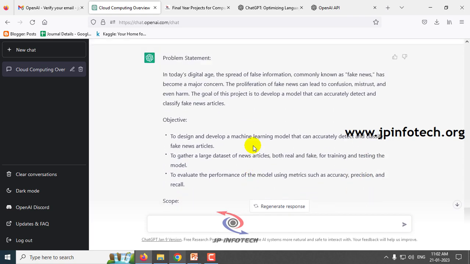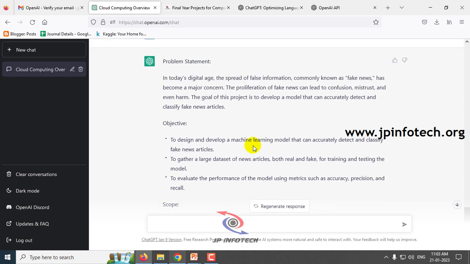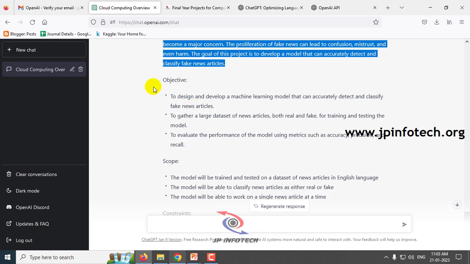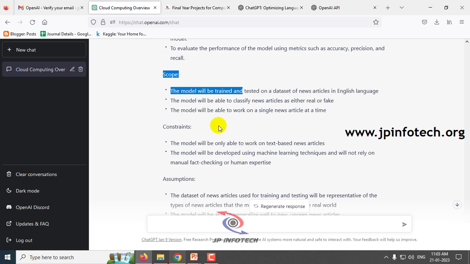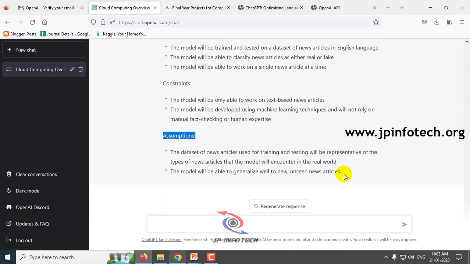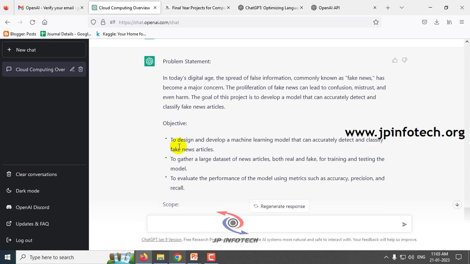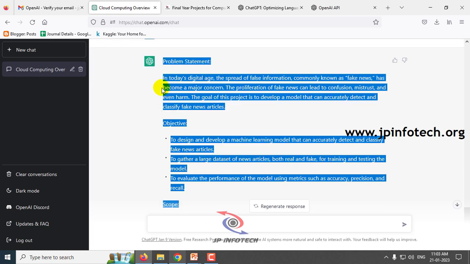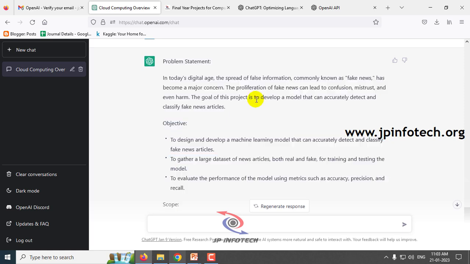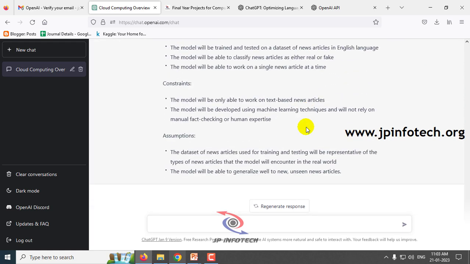Now you can see within a few seconds a super problem statement is being generated for your project, stating what the problem statement is, what the objective is, what the scope of the project is, the constraints, assumptions, and everything is done perfectly. You just need to copy and paste it into a Word document or a PPT, whichever is wanted, and it makes the work very simple and very precise. And not only this, you can also generate a model code which you can use for a major project or mini project. Let me show you that also.